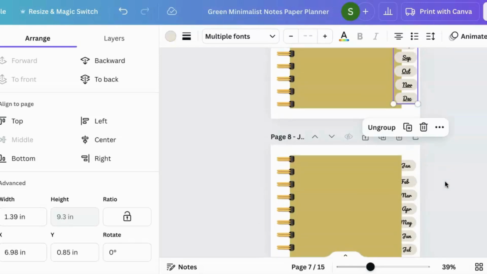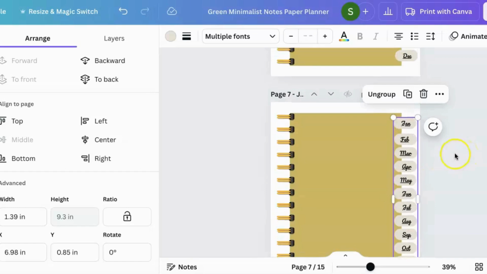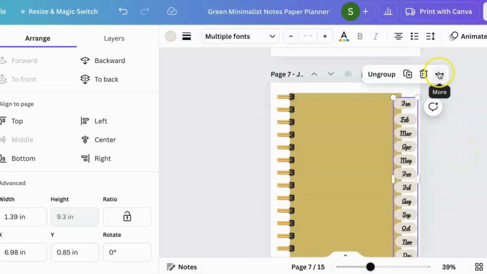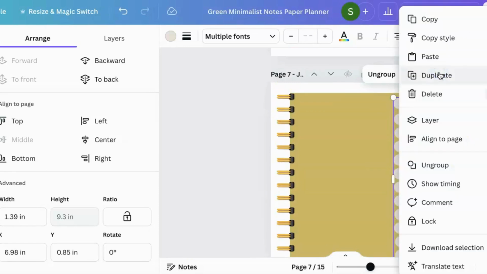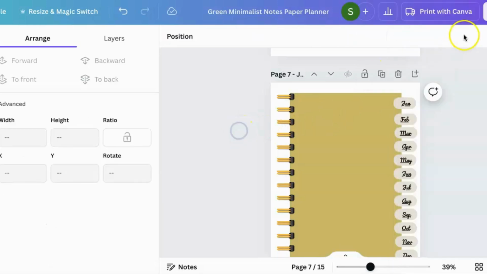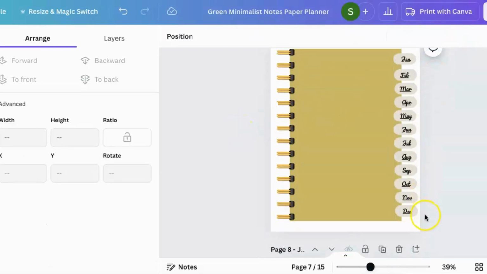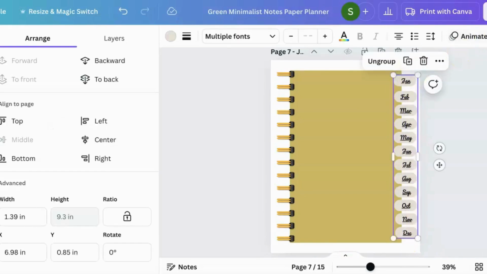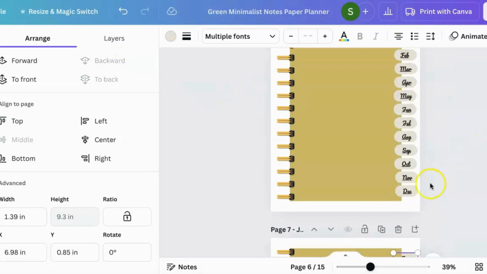Okay, and I know that I left off in June. No, July. Okay, so page 8. Now even with this, I need to position this. We're going to make a copy of those again. Okay, here we go. Position them back.